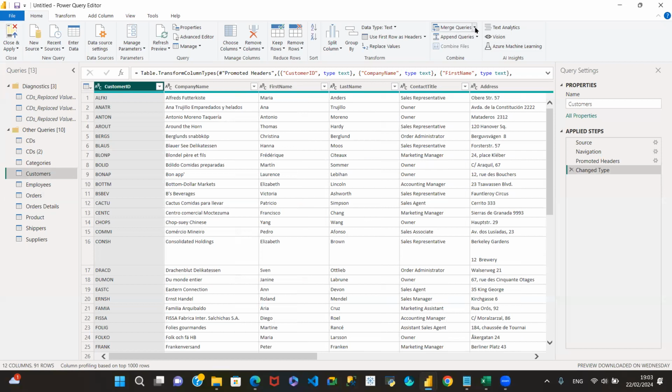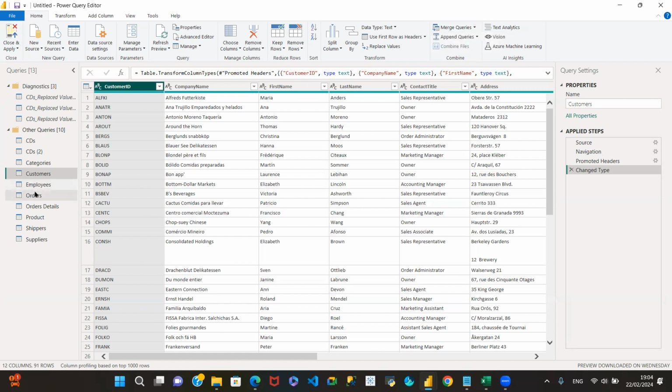And we say in merging queries, there's two ways or two results that you could get. The first one is merge queries, where you are bringing a new table into another. You are not forming a new query. But merge queries as new would form a third query now. So you have to think of what result you are really trying to achieve to make the right decision about which option to go for.